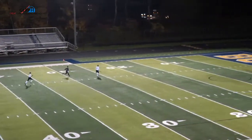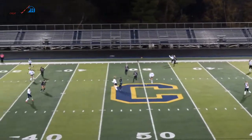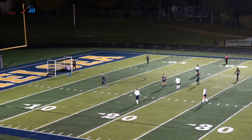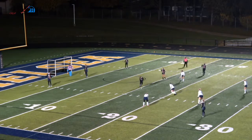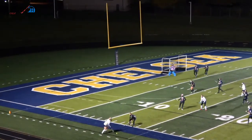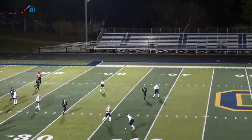Oh, that's an interesting one that was let go. Grace kept that one off her face. Oh, that's a big ball and nobody's down there. Yep. 1 minute, 18 seconds. Let's see. Okay. Oh, nice pickup. This is going to be about possession now for the Scarlet Knights, whereas Chelsea needs to get in attacking position.